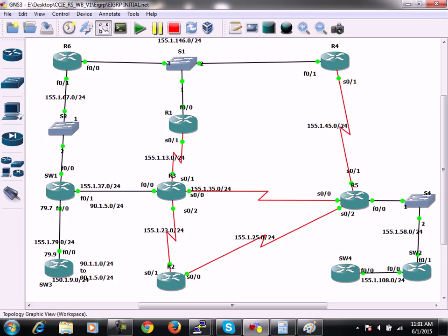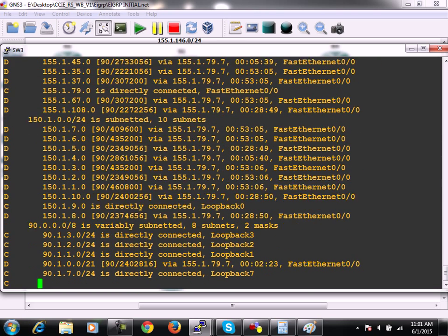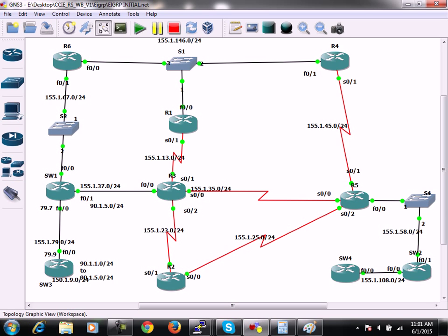Because switch 1 received it from R3, and according to the distance vector routing protocol, it must advertise its best path information to switch 3 now. So you can move on to switch 3. Did we create the summary on switch 1 or R6? We configured it on R6. In case of switch 1 it won't. Of course, if you had configured summarization on switch 1, then in that case it would never accept this summary address. It would never install it via R3. But this time, because we didn't configure it on switch 1, that's what I wanted to show you: if you configure the summary address on an inappropriate router, it can cause a big problem in your network.